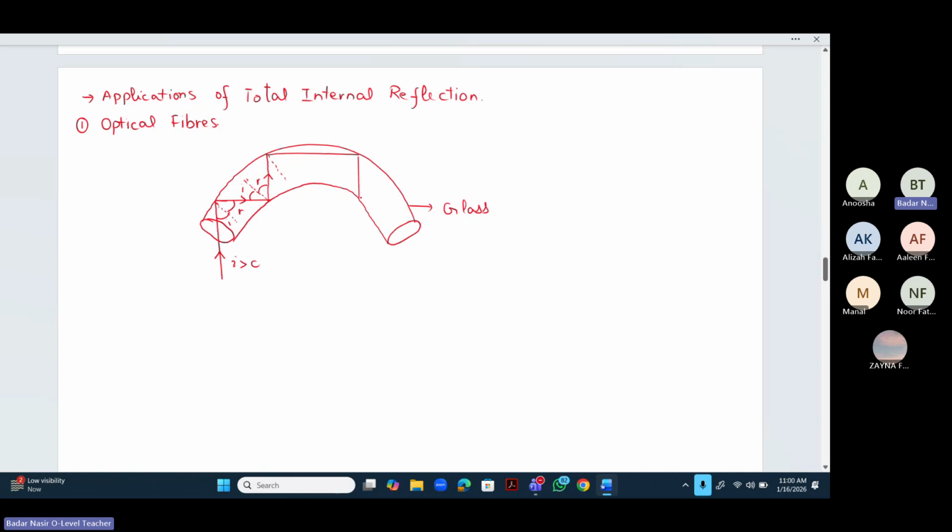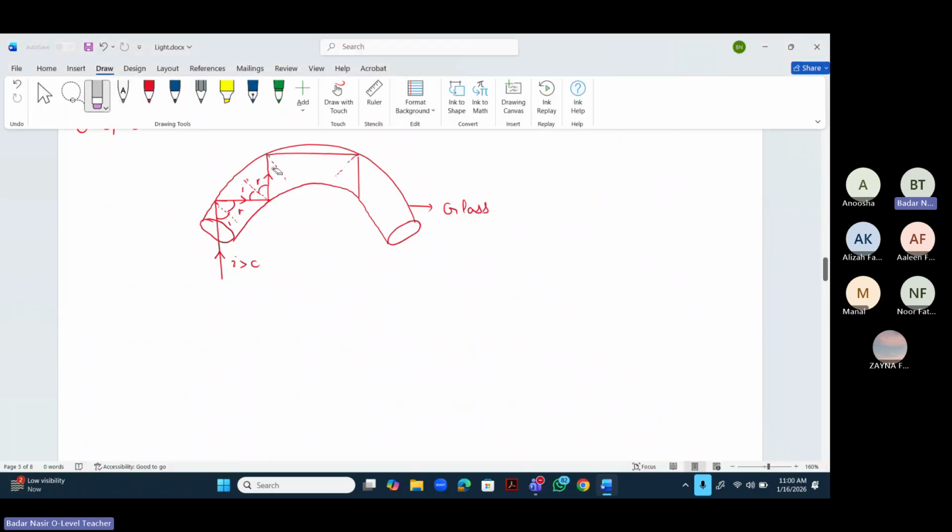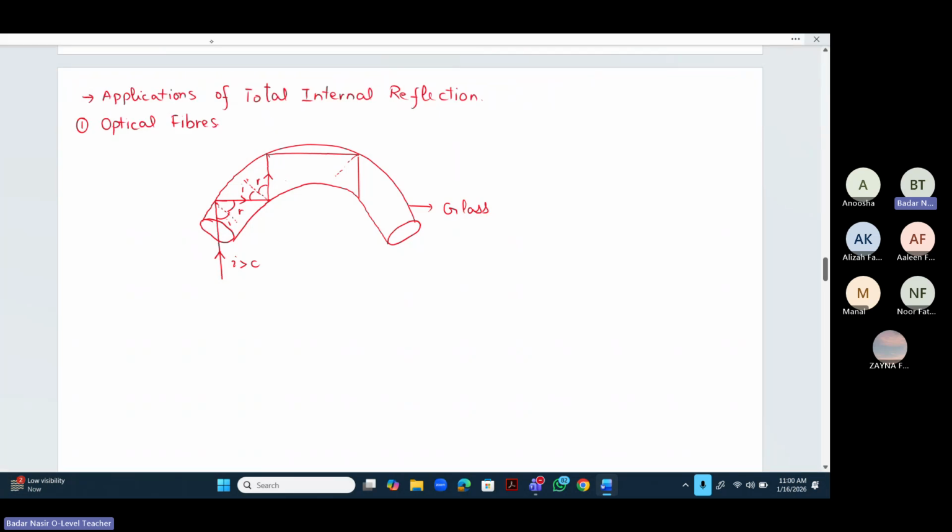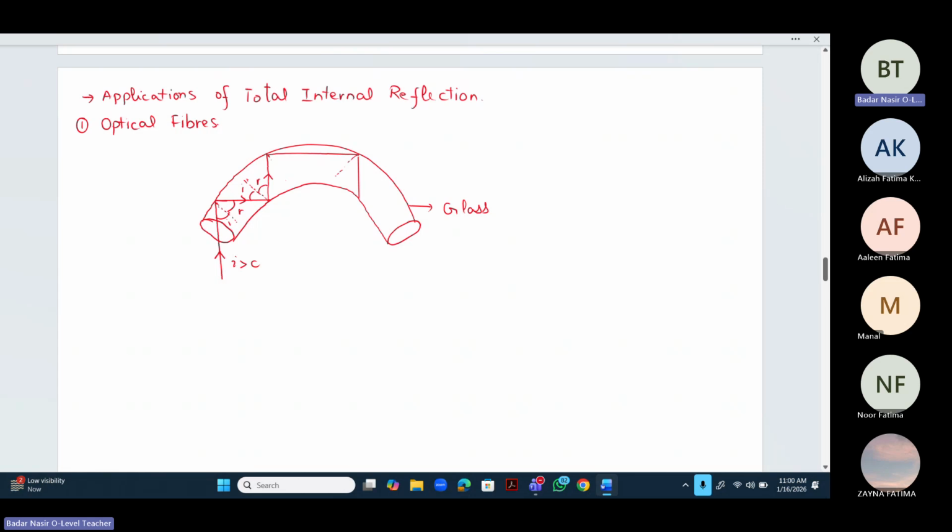So beta, you can see that this light undergoes the phenomenon of total internal reflection. So basically instead of the light ray just traveling outward, it reflects back inside and it's undergoing the phenomenon of total internal reflection. Now in the exam, it can also come that they ask you to complete the path of the ray.